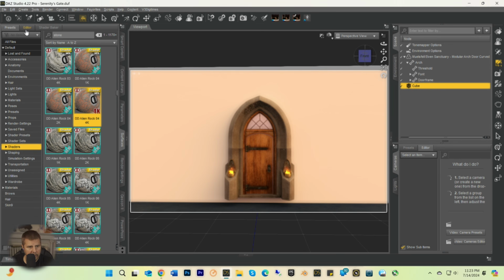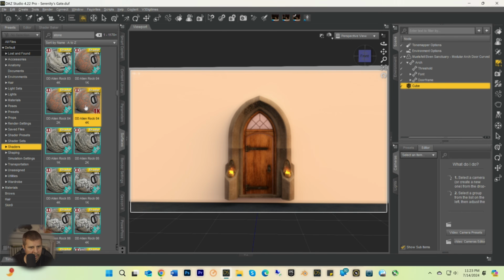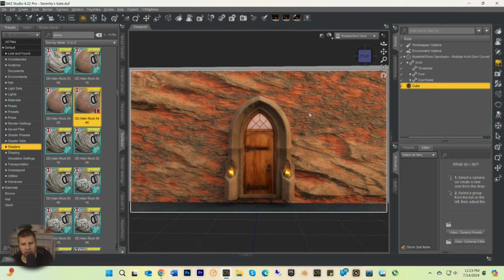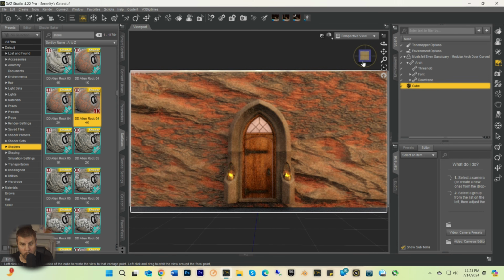Come on. All right, let's go here back. Cube, default. There we go. That doesn't look too bad. And see, this is 4K. This isn't bad. I don't see any repeating pattern here. Okay, other than the fact that this looks wicked cool.